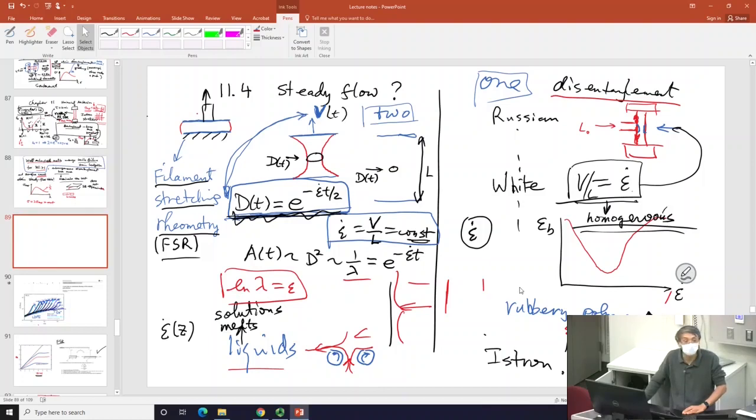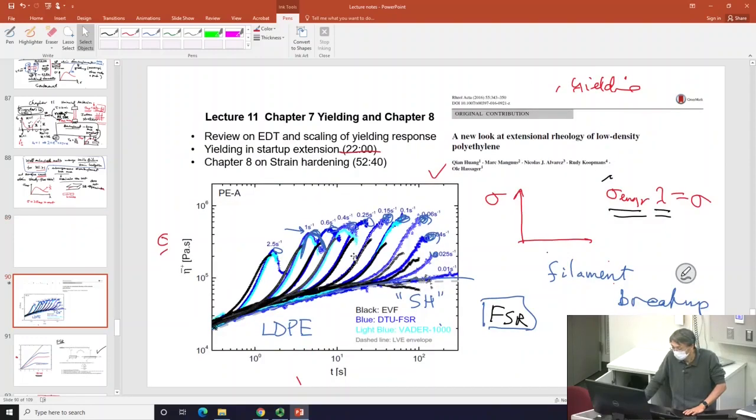One claims to forget about steady state if you maintain the classical textbook definition of what it is, homogeneous deformation at a constant rate. Then you claim there is no steady state. The sample breaks apart because it necessarily reached the physics of disentanglement. The other side says, oh, I never observed that. I stretched forever and it was fine. The data here is pretty ugly, actually. It's not very fine. What makes you think this is steady state?